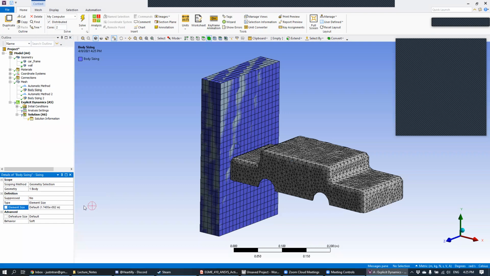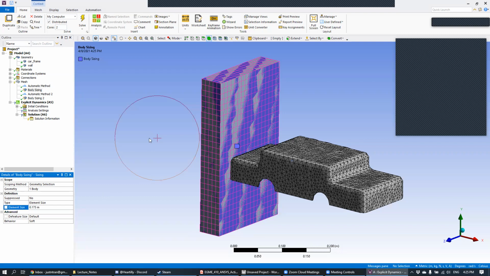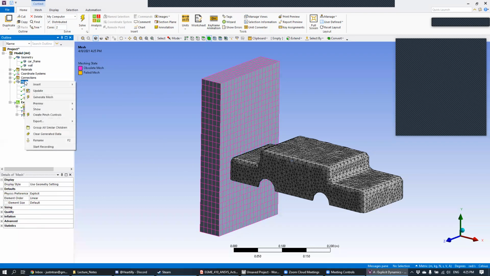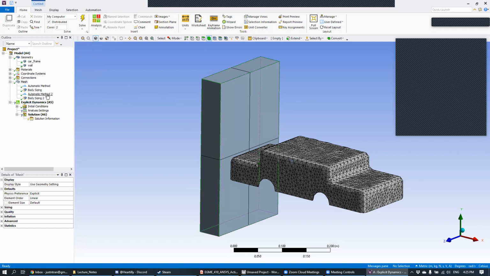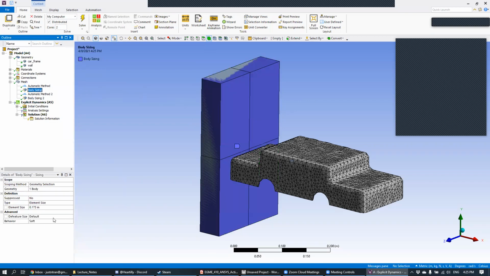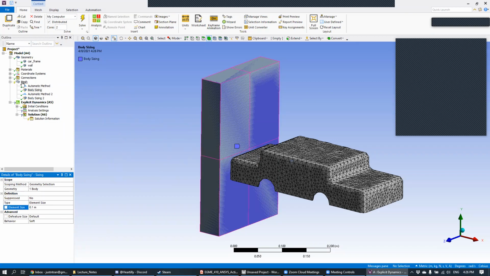You can see that the default mesh size for the wall right now is basically 0.0175. Let's increase this by a factor of 10, so let's make it 0.175. Then let's generate our mesh again and see what that looks like. Whoa, okay, that's a little bit too much. You can see that we've made this mesh a little bit too blocky, so let's tone it down a little bit. Let's make the mesh sizing for the wall equal to 0.1.